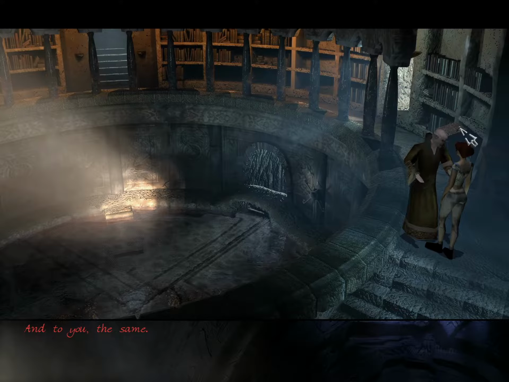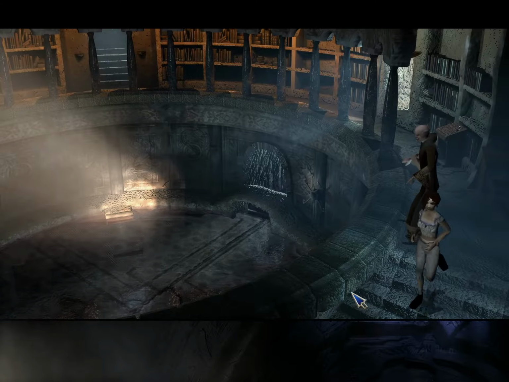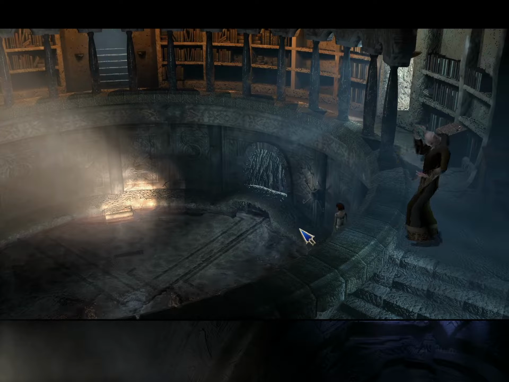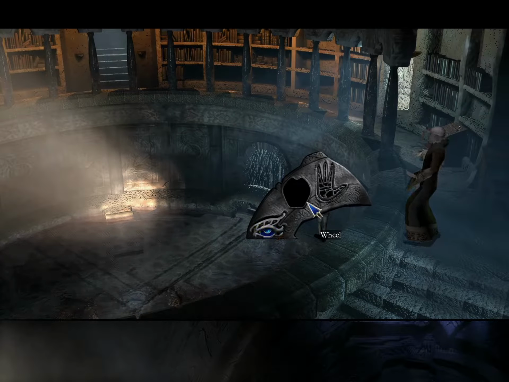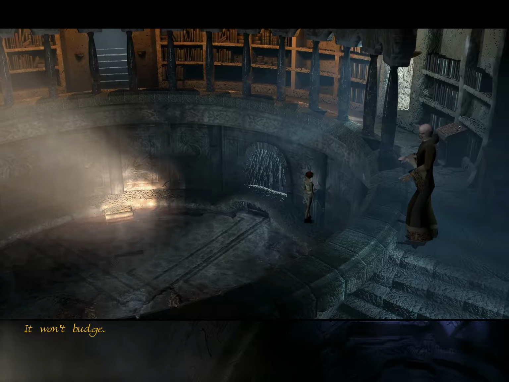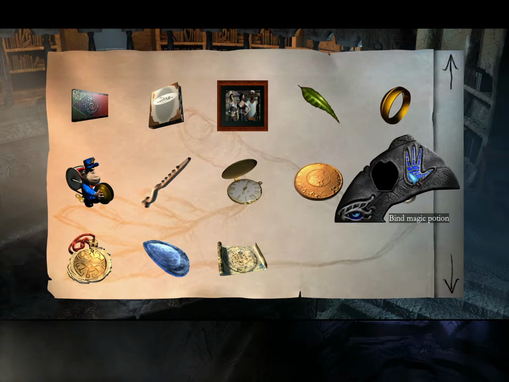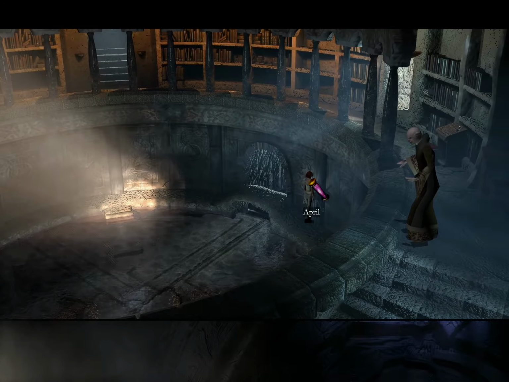Is this something? No. Just something on the table. It doesn't seem to concern me. Go downstairs. Please. Let's turn it. See what happens. It won't budge. Do I have anything to... No. Crap. Can I bind magic to it?